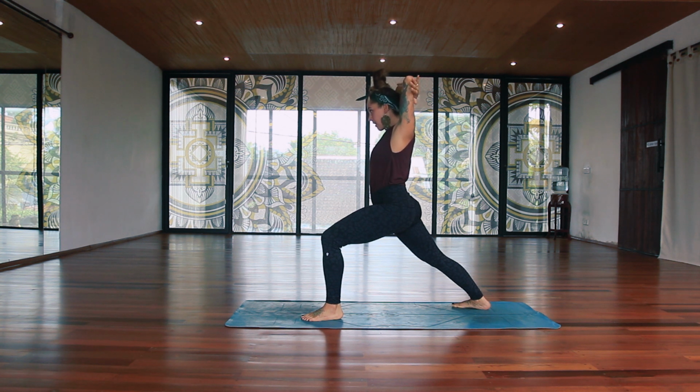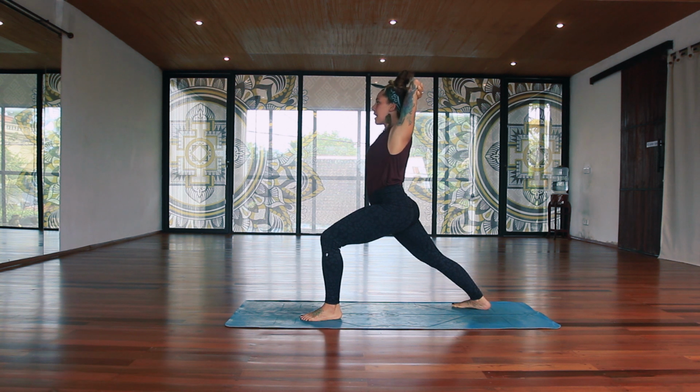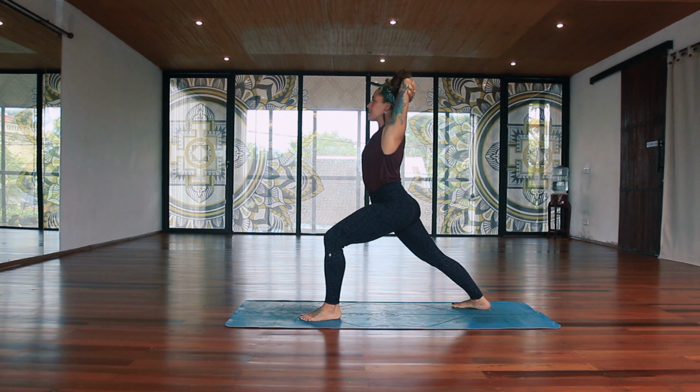Bend the elbows, take a hold of opposite elbows, open the chest. Maybe the head sinks back, slight back bend, pause here. If you can bend deeper into that left knee, do press through the feet, scissor the inner thighs. Build the heat.